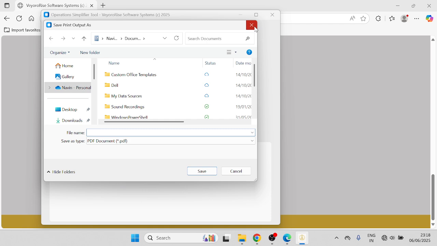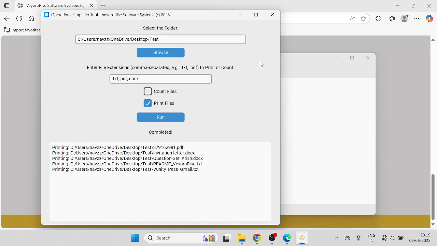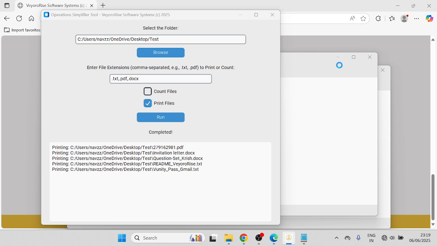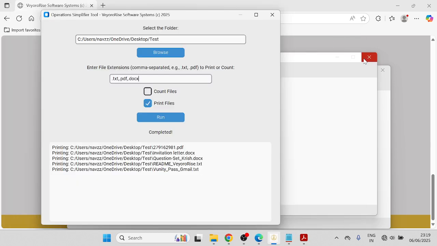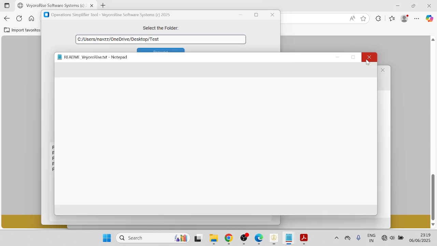Since I haven't configured the printer preference, we'll go ahead and close this. What it does is open the files afterwards, confirming that these were the files being printed or already printed.